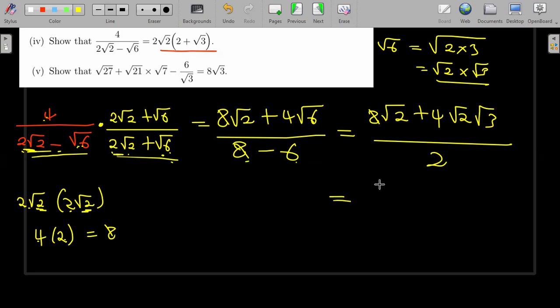Okay, so from there now, we see that we have something that is common between this term and this term. So the thing that is common there, what is it? Who can see it? What do you think is common between those two terms so that we factorize it? Anyone who can see it? You can't see it, guys. What do you think is common between those two terms that I've underlined in blue? Anyone? The square root of 2. The square root of 2, right? What else is common?